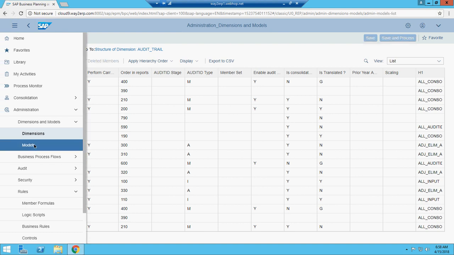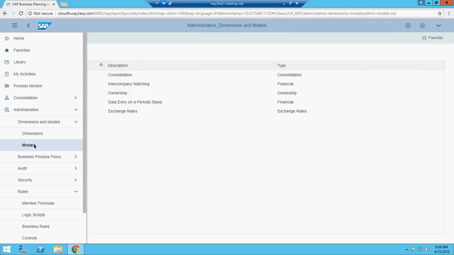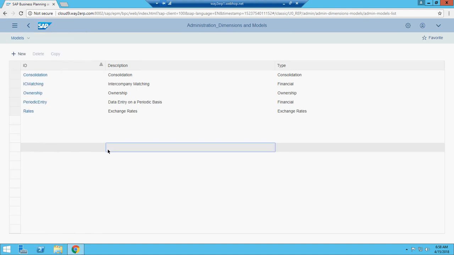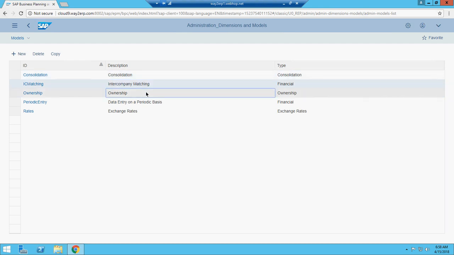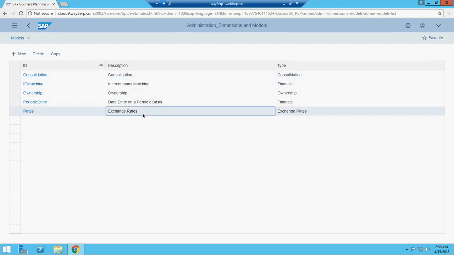Now, models. As I said, one model is for budget consolidation. I'm not discussing anything about budget consolidation. We are concentrating only on legal consolidation. There are the consolidation model, intercompany matching model, ownership model, and exchange rates model.